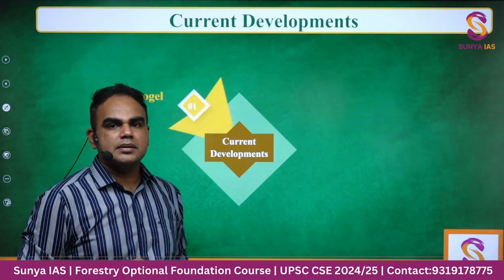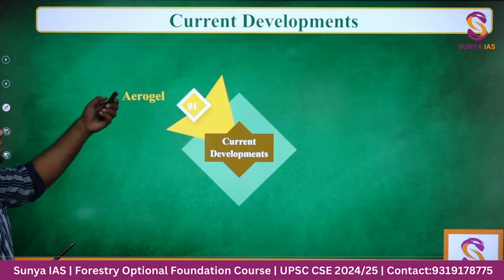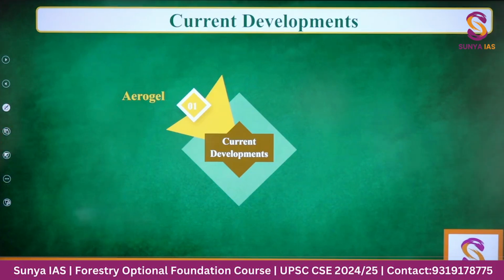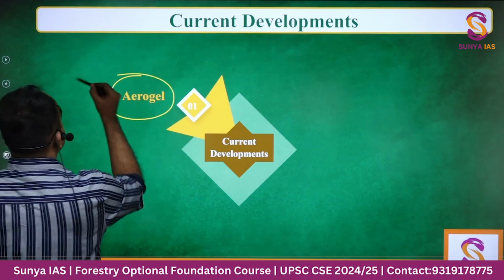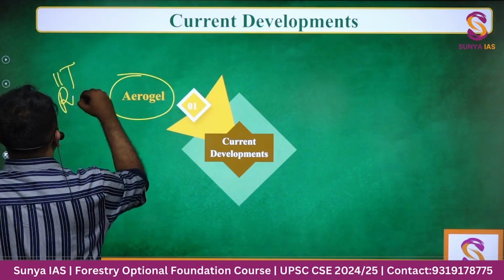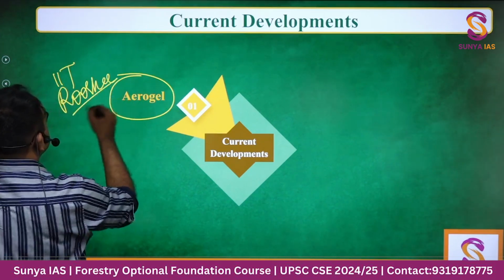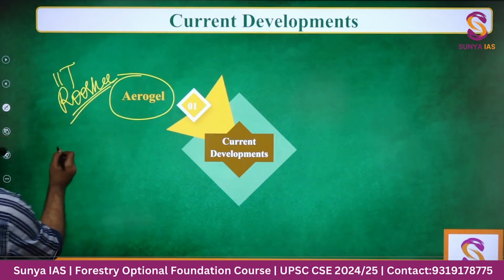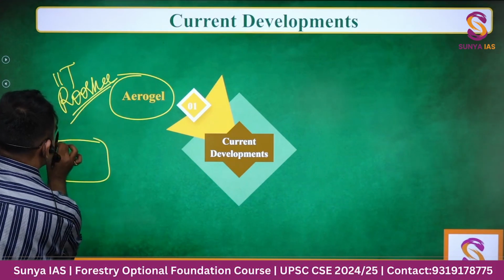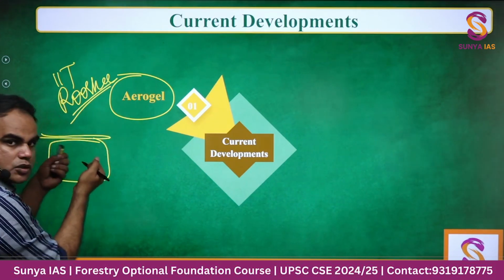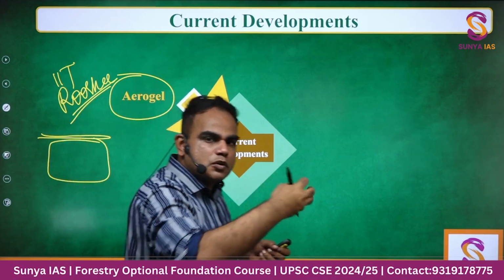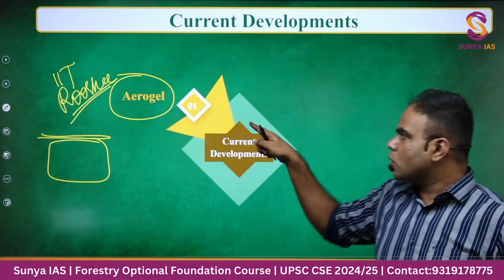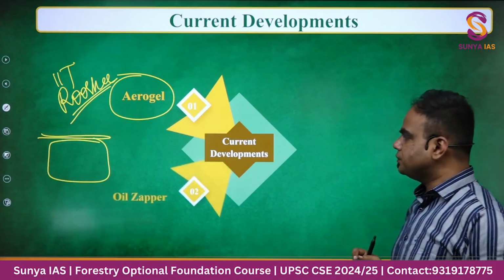So there is a comprehensive need to invest in solutions related to managing or tackling oil spills. And again, in this regard, I'll tell you a couple of recent developments. Some recent developments have happened recently. Okay, so for example, if I talk of an aerogel, now this was developed by IIT Roorkee. What this gel does, okay, so for example, if this is the water surface, and there is a coating of oil, there will be an oil suction pump, which will remove the oil from there. This aerogel will be useful in this regard.